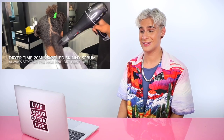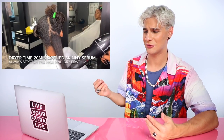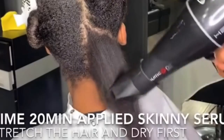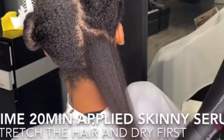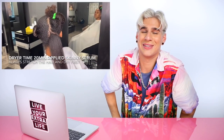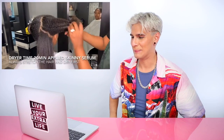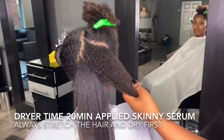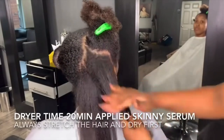Okay, so these blow dryer attachments are actually really interesting to me. I've never used one before. They're like combs on the top of the blow dryer so you can get really close to the scalp and not have to use a brush and really pull it straight and taut from the head. And as you can see, her hair is blowing out quite nicely. Ooh, it already looks so smooth and soft. This is so exciting. But the blow dryer has to be on pretty high heat for this. Wow, her hair is really long. I wasn't expecting it to come out that long.